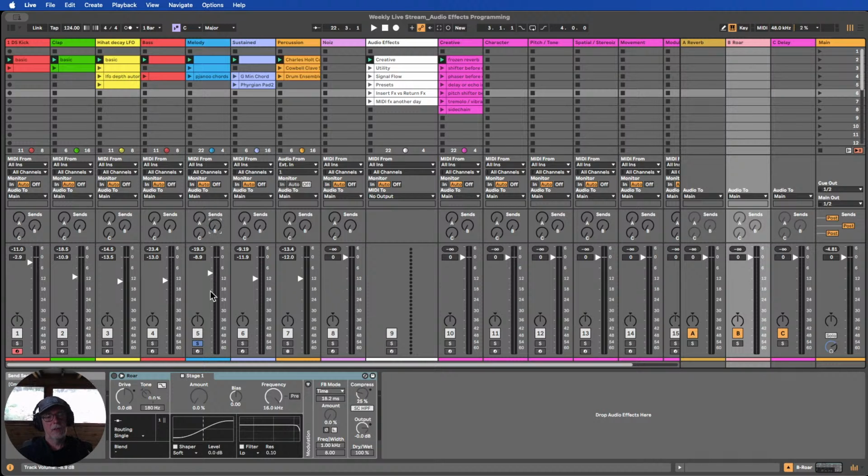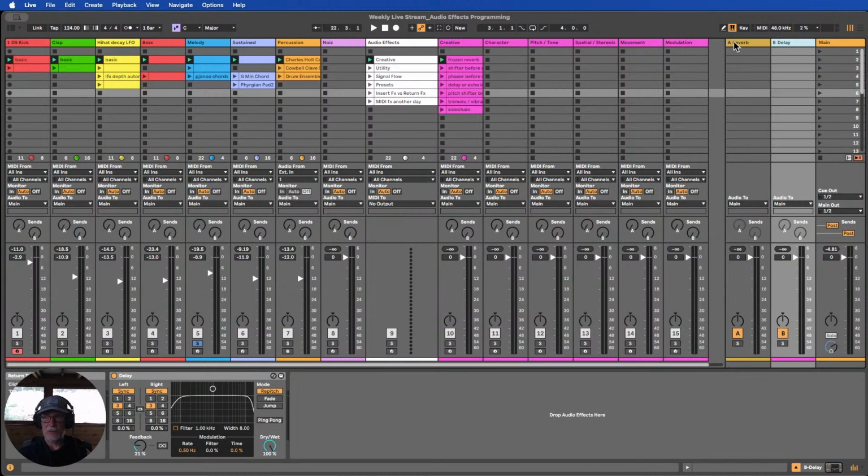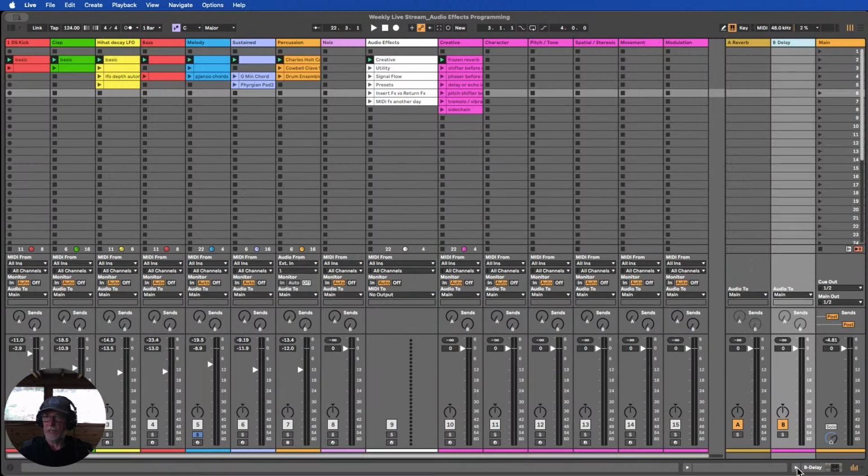But as I said, we're not really going down that track today. We're going to be going down inserting the effects directly behind the instruments. Maybe another day we'll look at send and returns and what is the value of working that way. But I think for what I wanted to show you today, it's much better having the effects as insert effects.